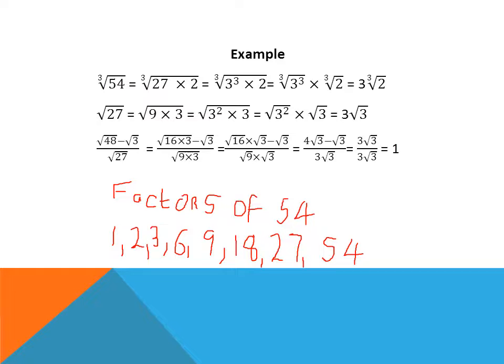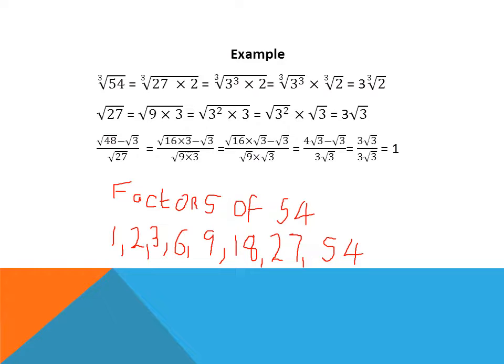Now we have it in a fractional form. We do the same thing. We simplify the radicands. The first one is what? 48. We find the factors of 48, and among the factors of 48 is 16, because 16 is the number that when we find the square root, we are going to get a single number. We don't want remainders. So square root of 16 is 4, and 16 times 3 is 48.